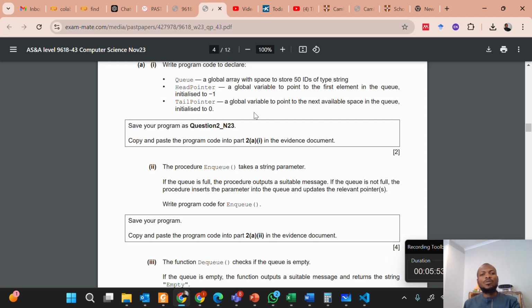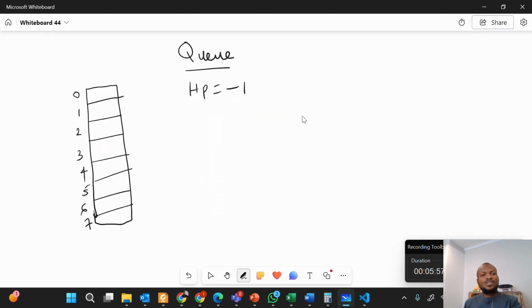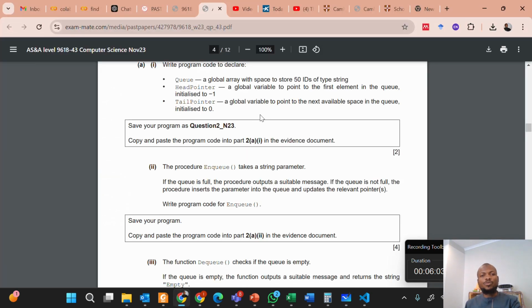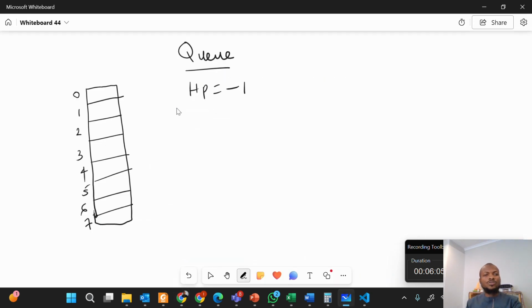So tail pointer points to the next available space. So the next available space is this position. So that is the reason why tail pointer was told to be initialized to 0. So this will be the tail pointer.